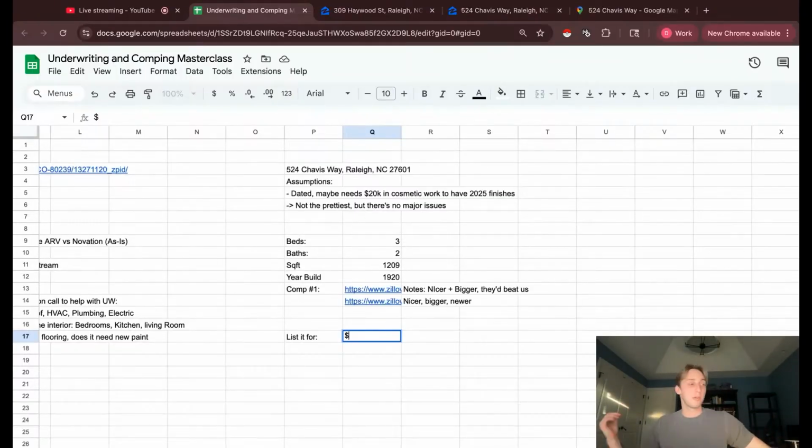So that's why it's important. You want to be quick. You want to be able to analyze these deals as fast as you can, so that now when you go and pitch it, hopefully the price worked. But if not, you didn't waste all your time underwriting a deal that did not make sense.